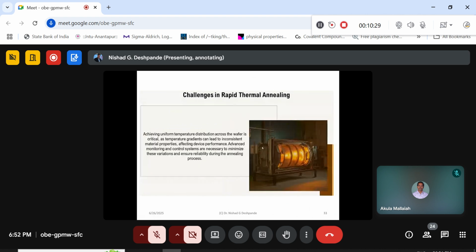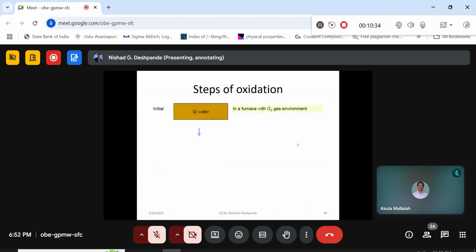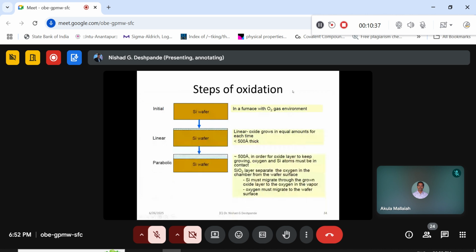Okay, this is the actual process that takes place for larger wafers. So we talked about this particular part, like how this growth is possible. So different steps of oxidation take place. We discussed the silicon. Then we have a linear growth where we can have a very uniform oxide layer growth on the silicon wafer, and this can be quite thick, I mean, thick up to 500 angstroms. Okay, we can have a parabolic growth where we can increase the thickness to the order of 500 angstrom or more.